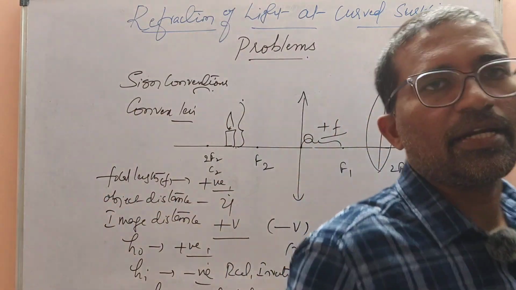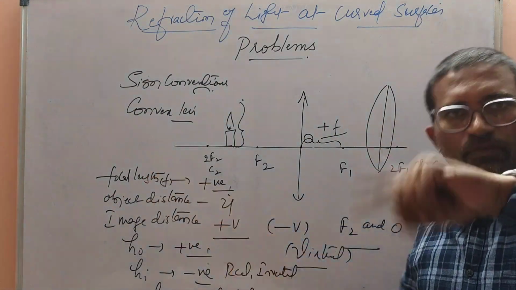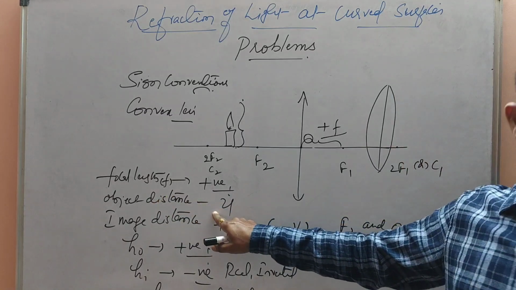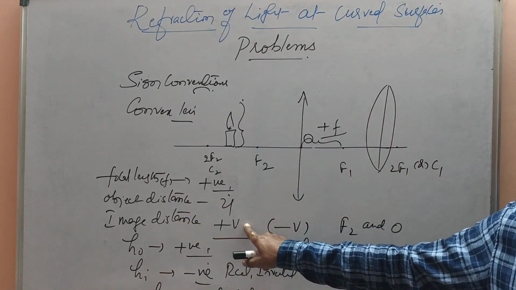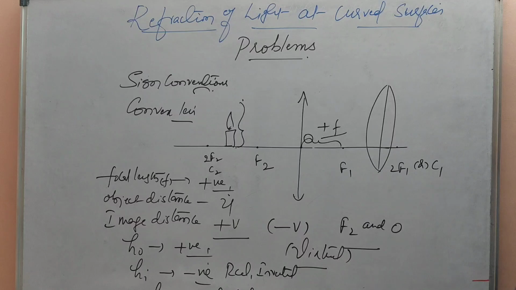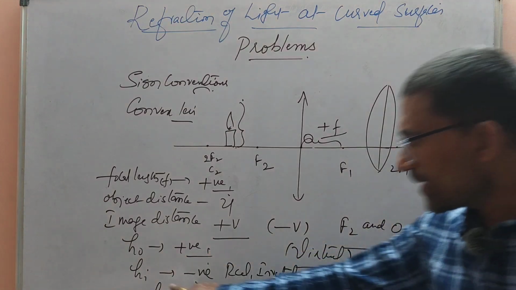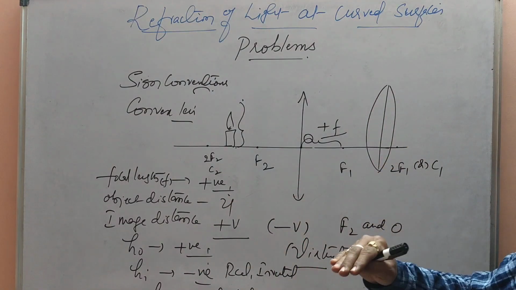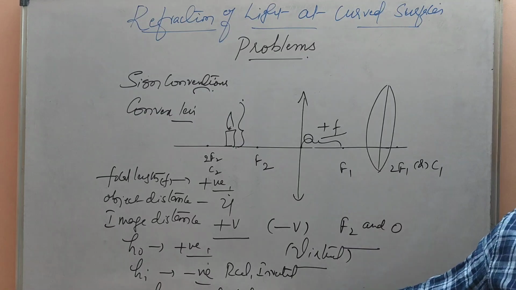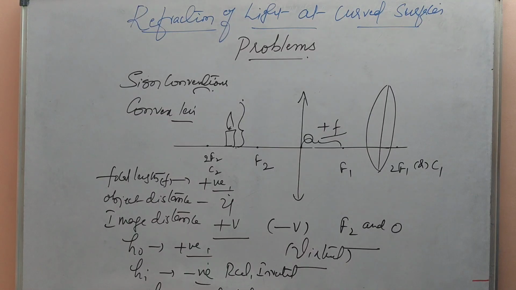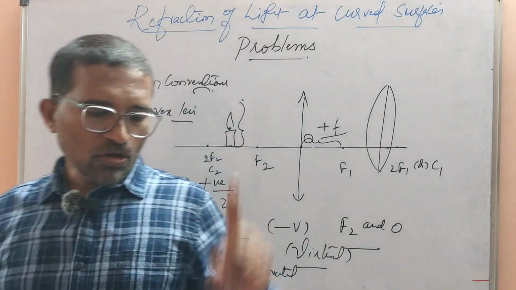I hope you all are understanding. So the focal length in case of a convex lens is always positive. Object distance will always be negative. Image distance will be positive in most cases; only if the image is virtual will the image distance be negative. Next, the height of the object will be positive, and the height of the image will be negative if the image is real and inverted, that is, below the principal axis. If the image is virtual, above the principal axis, then the image height will be considered a positive value. I hope you understood the conventions to be applied for a convex lens.